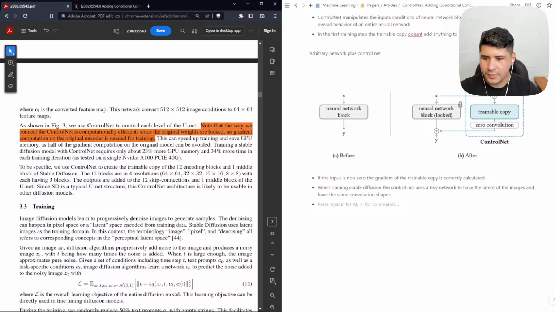Okay. Awesome. So it is quite simple, the concept, and I really wonder if you can use this with other networks. Let's say you have a segmentation network that is working alright, but you add ControlNet to fine-tune exactly something, right?